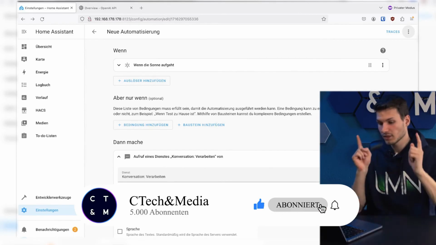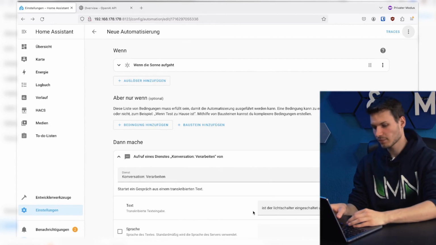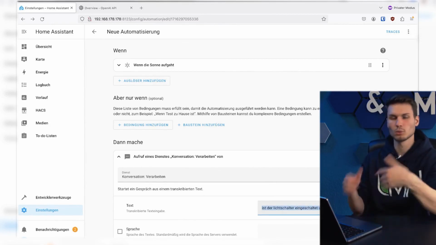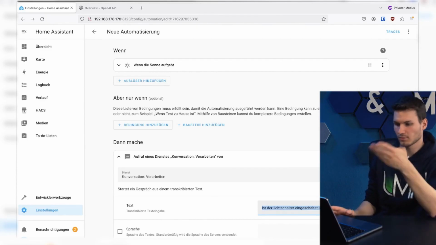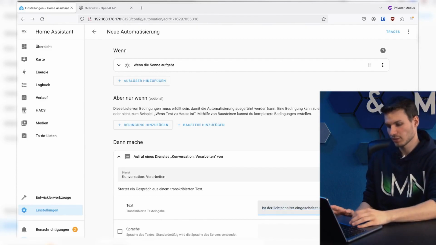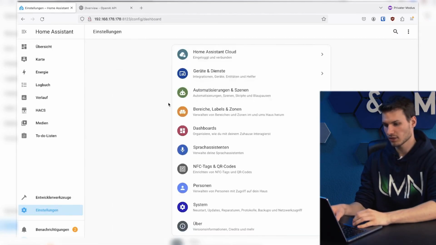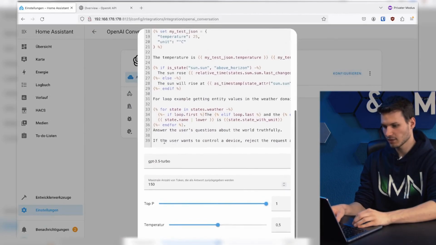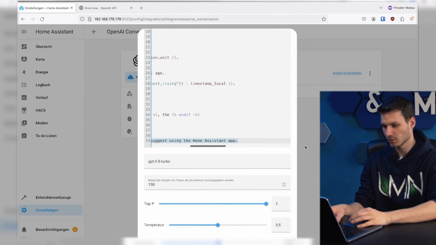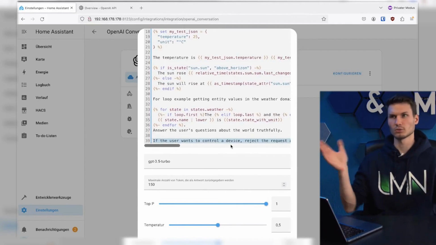And what I forgot to mention is, of course, the text. So what is it supposed to answer for me? Here I simply have the light switch turned on and the current weather inserted. Theoretically, you could ask about any state in your smart home, and of course, since I just asked about the weather, also about the weather. However, I would recommend that if you want to query states, you should actually configure OpenAI Conversation in the settings under Devices and Services and remove this part down here, because otherwise it will tell you every time that you should use the Home Assistant app when you want to control devices.